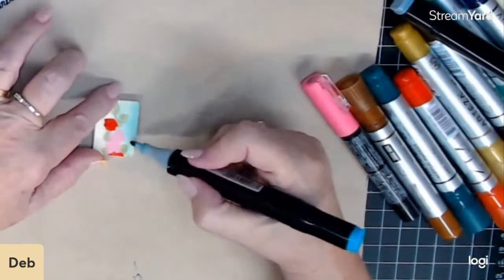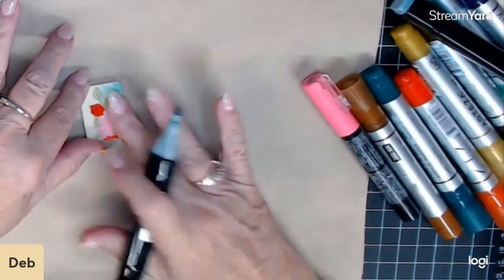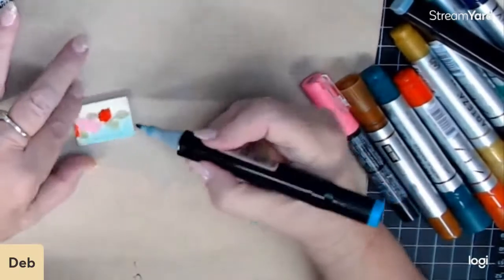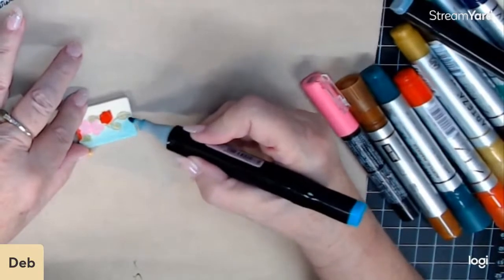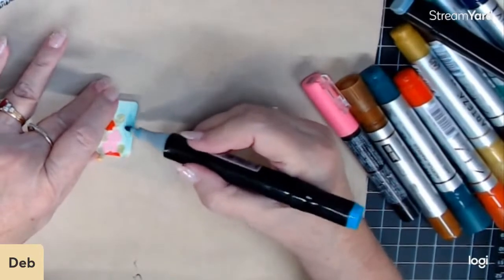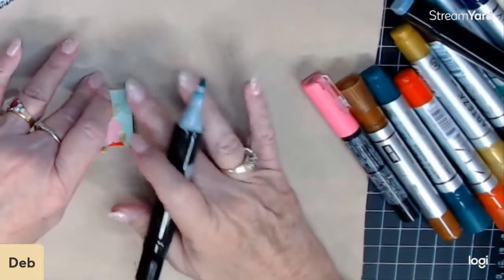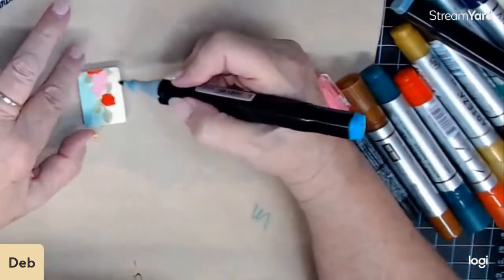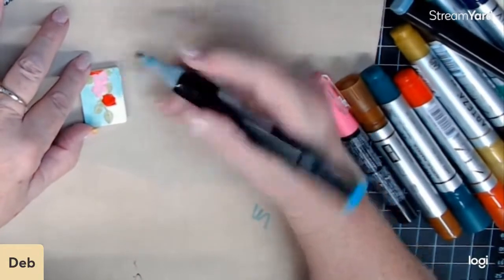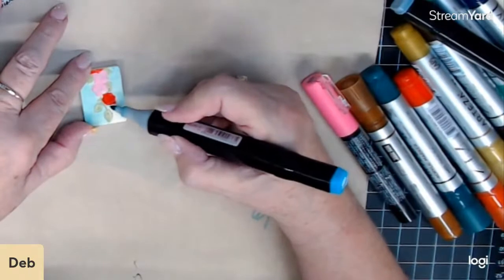The other thing I do is I scribble a bunch on there and then take my finger and kind of lift it and it'll texture it a little bit. So it's not so streaky. But now see if I go back and go over that, it kind of lifts what I had been doing. But if I use my finger to sort of pick up some of the excess, it gives it sort of a mottled effect. So that's a technique that you can use.